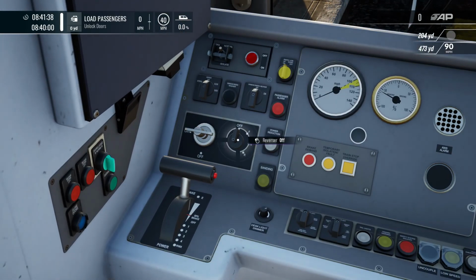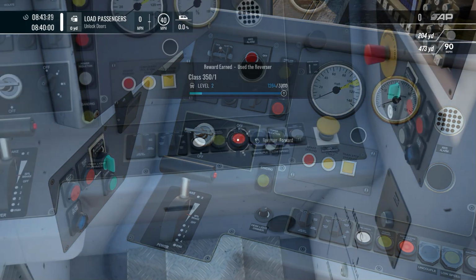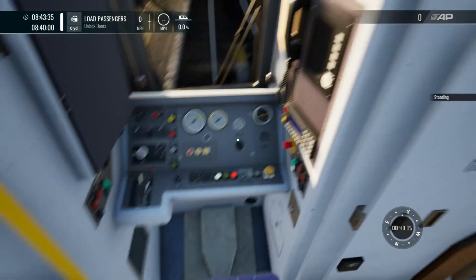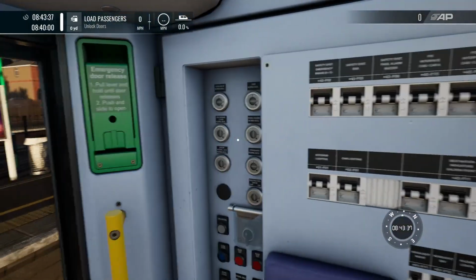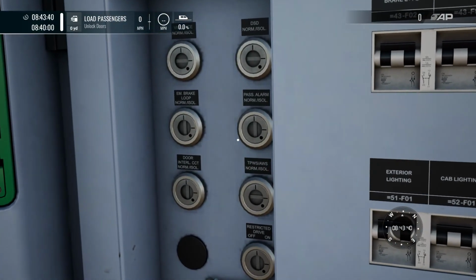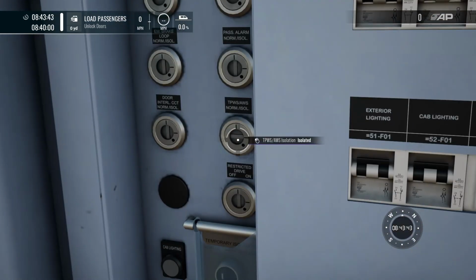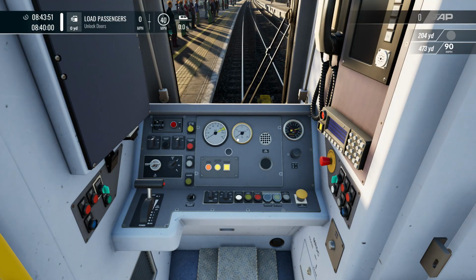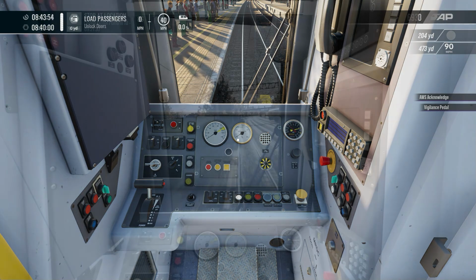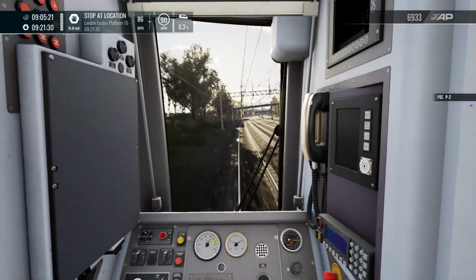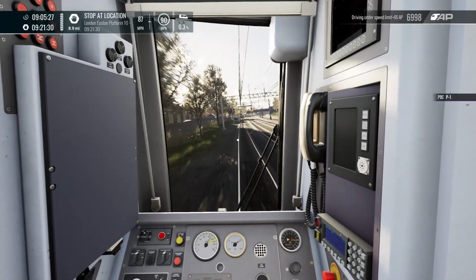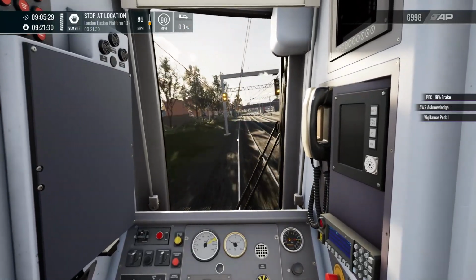Let's now move the reverser to forwards. By default, the AWS safety system is isolated, so we're going to leave the seat, head over to the panel behind the second man's seat, and we'll switch the AWS from isolated to the normal position. The self-test alarm will sound, so we'll return to the seat and hit AWS acknowledge, which is Q on PC and B on Xbox. When en route, the AWS alarm will sound when you approach a restrictive signal, a speed limit ahead, or a route divergence. Hit AWS acknowledge to silence the alarm.